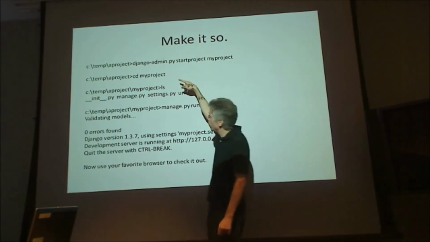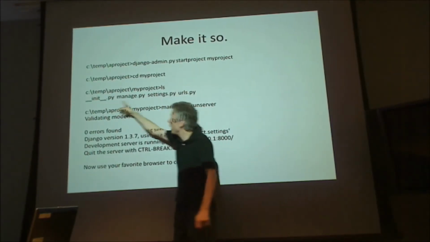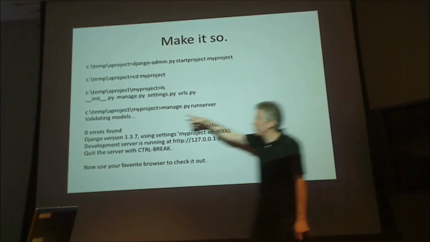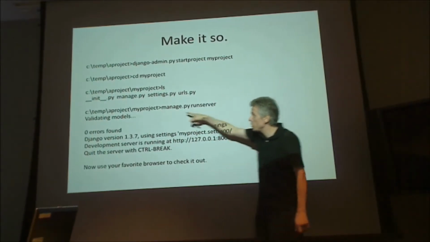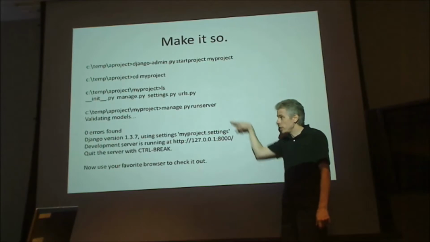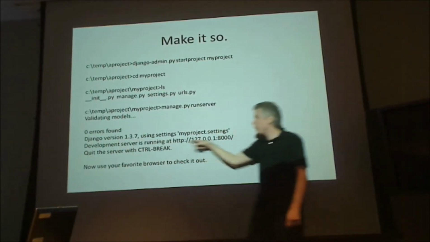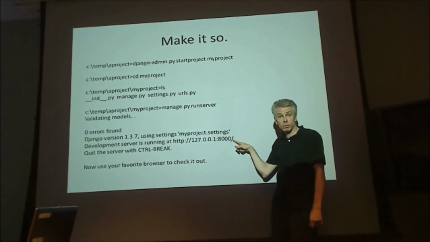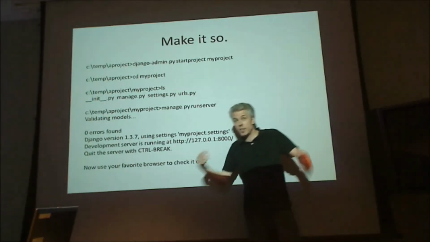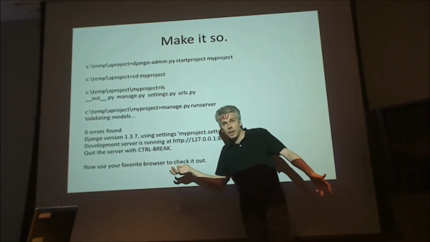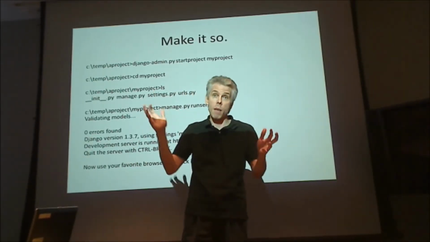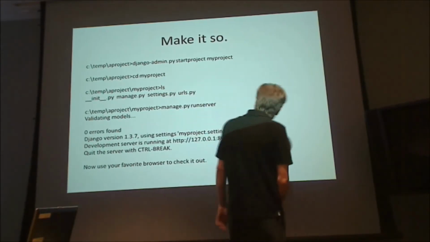All right. So inside this project folder, I have my __init__, manage, settings and urls. And now I can run the server from inside my project, right? We just went through this whole creation thing. I now run manage.py runserver. And I get this really nice prompt that says, hey, I'm running, 0 errors, and I'm running at this web address. Now, if you use your favorite web browser to go to this, what does it say? Okay, no one knows. It says hello. It's really quite simple. It's a basic Django, hey, you got me working. It worked. So, yes, it's really that simple.